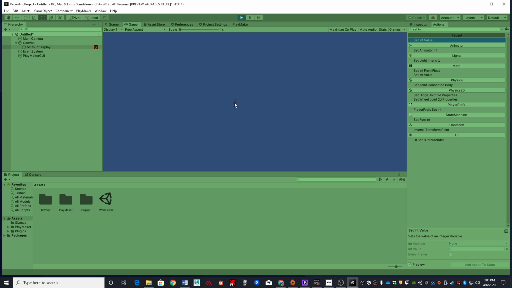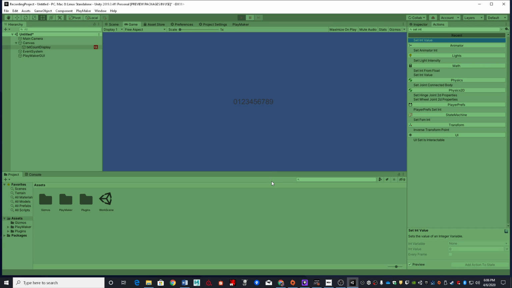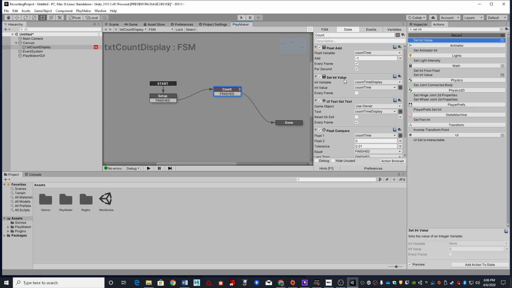Of course, it immediately drops down. Oh, whoops, and I know a mistake I made there. Advantage/disadvantage of trying to burn through these relatively fast. Why is this not updating? Well, I'll tell you why. I added in this, and I forgot to check the every frame.